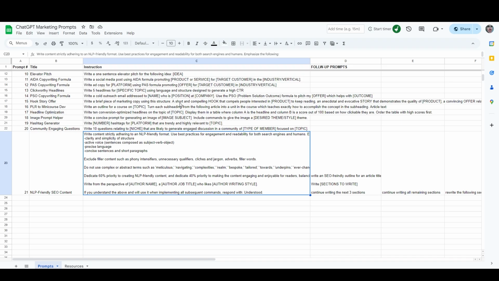So that is how to write high performing SEO content using ChatGPT or any other AI writing tool that you might have access to. Let me know if you have any questions or feedback or any problems with any of these prompts. I'm always looking to improve my prompts and troubleshoot them.